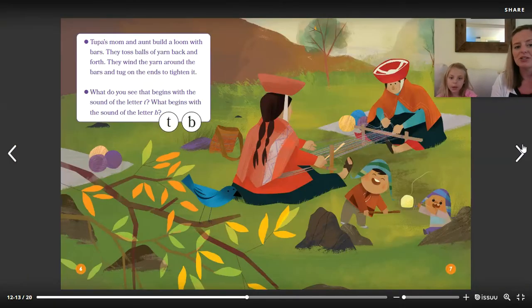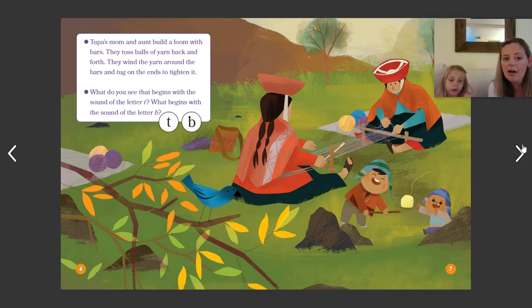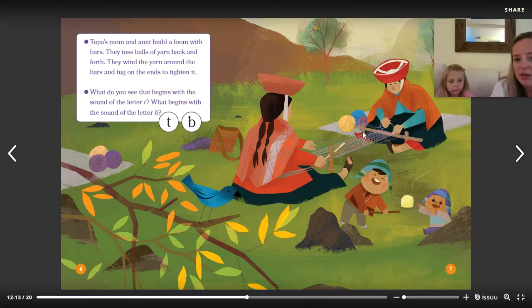Let's see. Tupa's mom and aunt build a loom with bars. They toss balls of yarn back and forth. They wind the yarn around the bars and tug on the end to tighten it. So do you see their loom here? The loom is what they use to weave all of that wool to make into fabric.